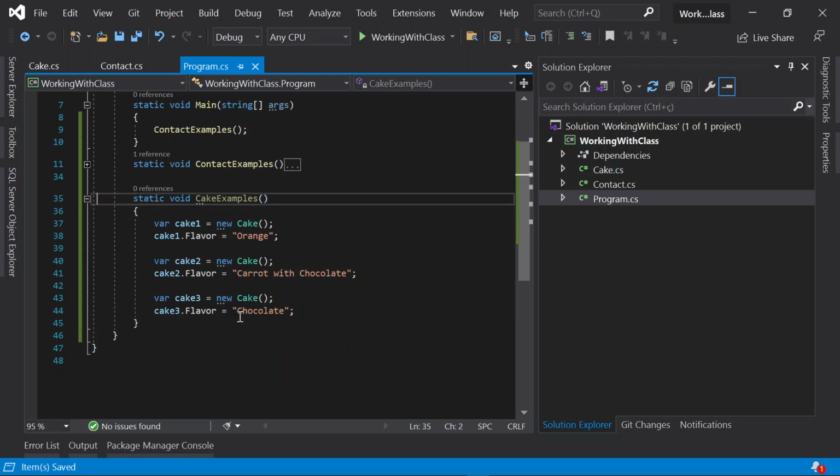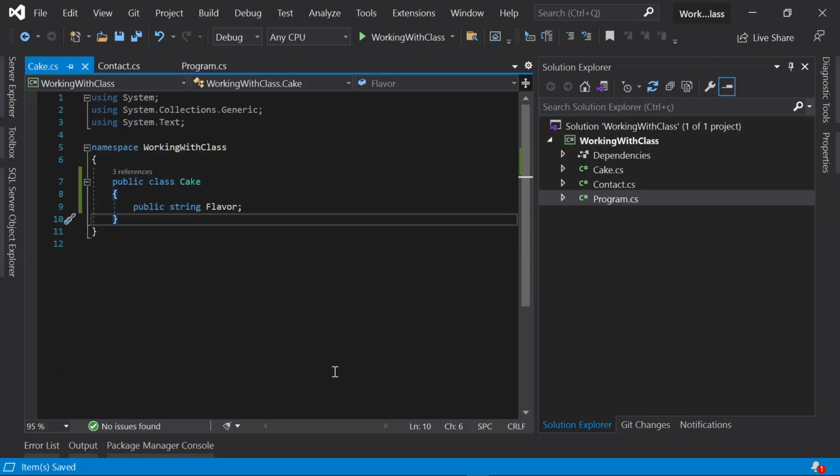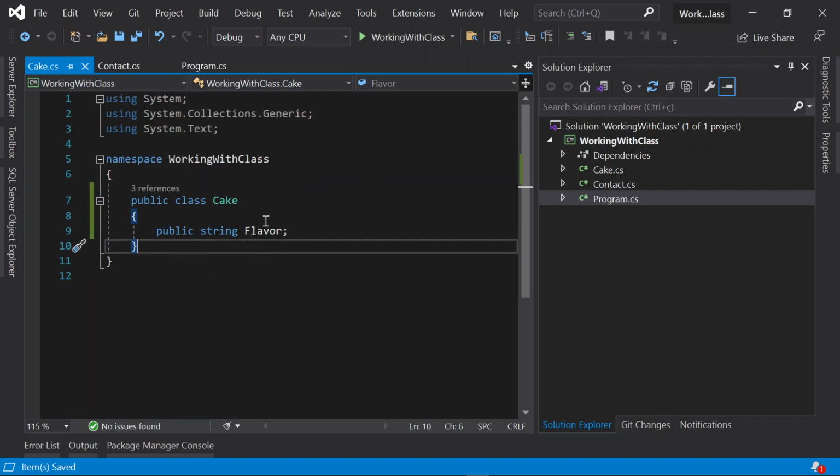I have only a class using basically one property. Let's think a little more about classes in detail. To define a class, I have the properties that define what my class has.